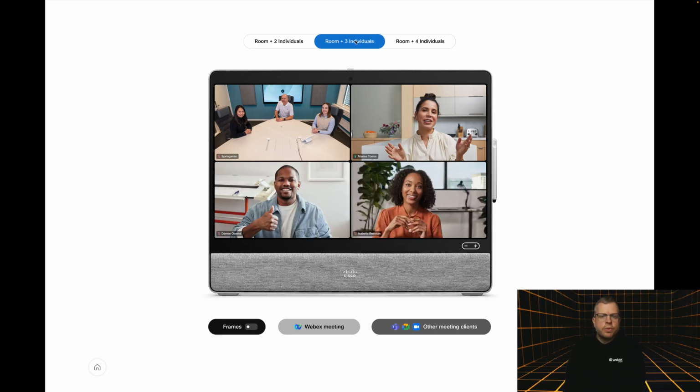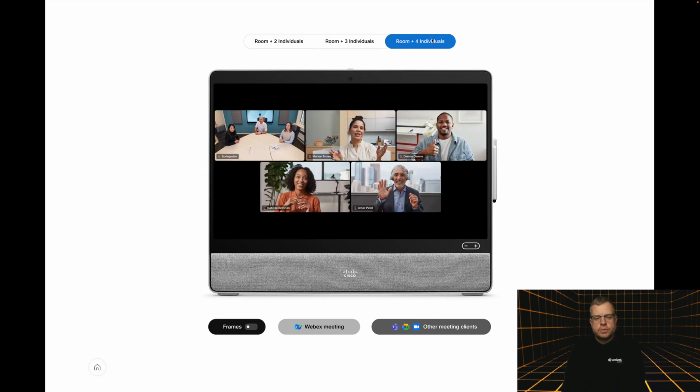When I go to a room with three individuals, you're now going to see the typical, and these are participants in addition to yourself, the typical grid view. We've got a pretty good usage of real estate here. You can see everybody fairly well. And then when you start adding another individual, this is where we start going into the 3x3, the 4x4, the 5x5 grid view, where everybody gets smaller and smaller, but everybody still has their 16x9 little space that they kind of own, right?